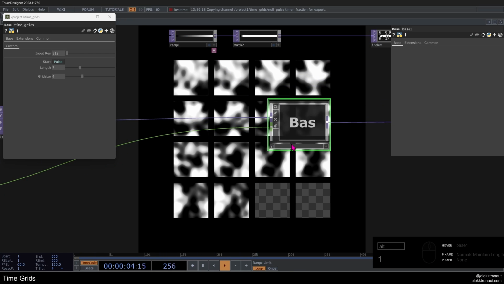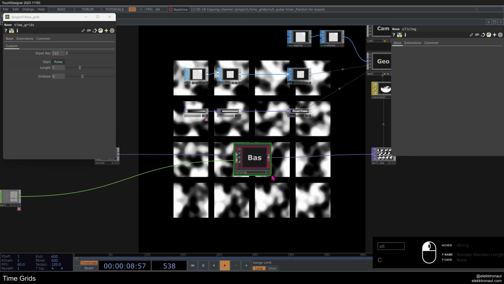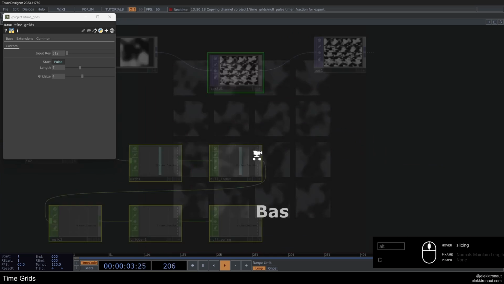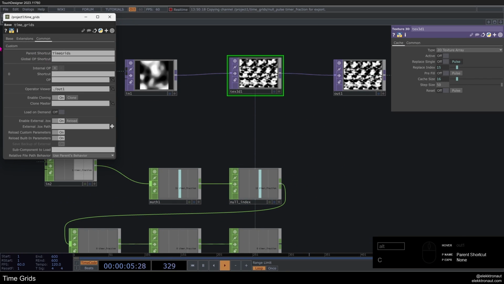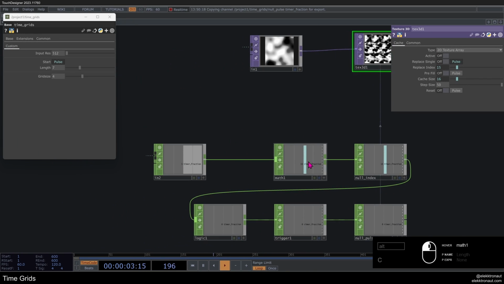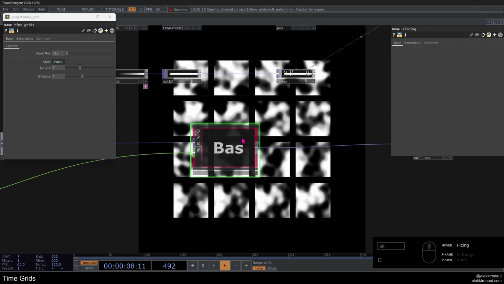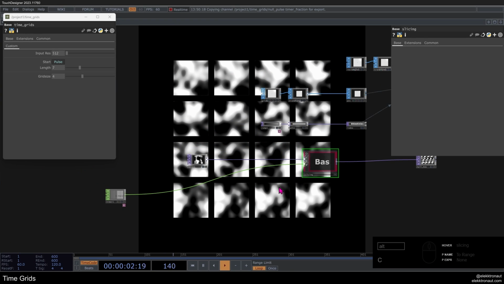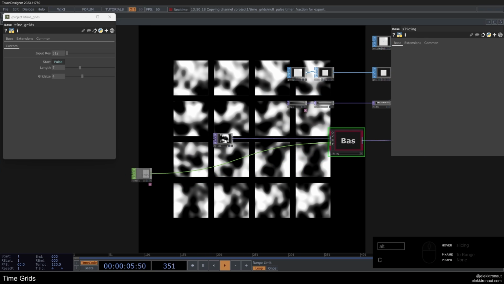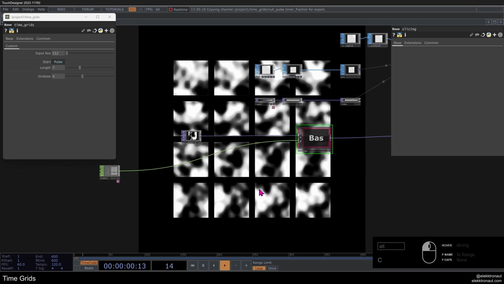And then we can call this slicing. And we might want to give it a color, because it's like the main thing here. And the cool thing about what we did before with the parent shortcut here is that, for example, here with the parent.timegrids expression, we now put that into the base, but it still works just as well as before, because it doesn't matter in which level it is with the parent shortcut. So it's really quite a good practice to do when you're working with components.